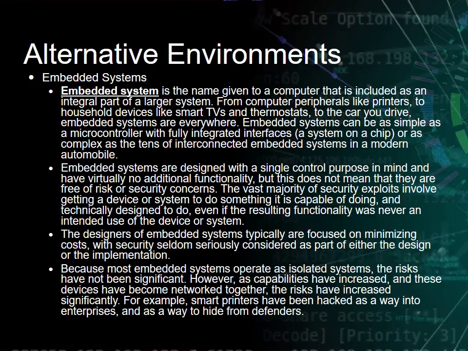Because most embedded systems operate as isolated systems, the risk has not been significant. However, as capabilities have increased and these devices have become more networked together, the risk has increased significantly. For example, smart printers have been hacked as a way into enterprises and as a way to hide from the defenders. You'll see in this week I have an additional video called The Wolf, which is provided by HP. Granted, it's a fictional story. However, it's centered around how a printer can be used to infiltrate a corporate environment or corporate network.